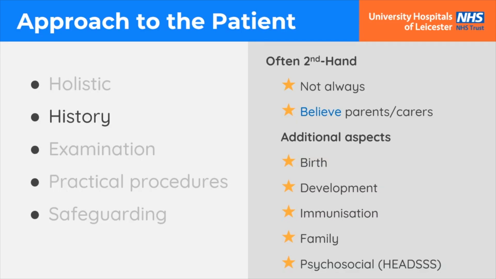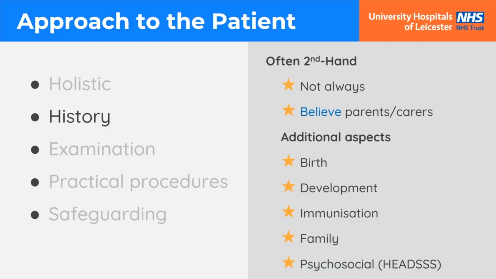Likewise, while parents and carers may not have attended medical school or have any healthcare training, they know their children, and you need to believe their concerns and never be dismissive. In terms of the structure of the history, there are additional headings and aspects that we need to consider of varying importance depending on where we're at in child development. The birth history tends to be more important in the neonate, for example, and less important in the 15-year-old who's punched a wall. Developmental history and achievement of milestones is important, and you need a working understanding of development.